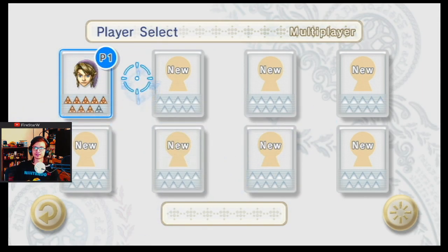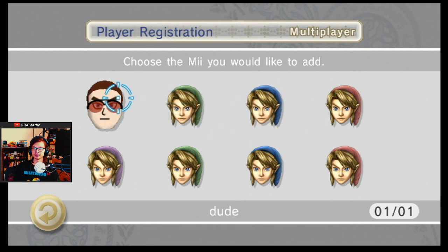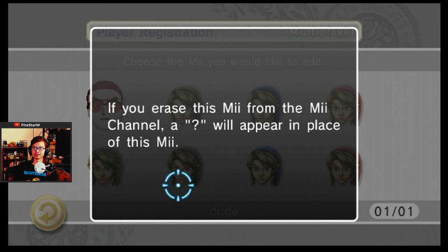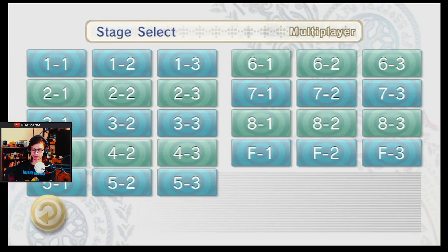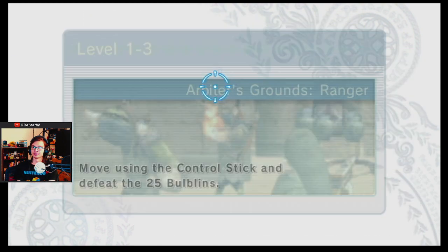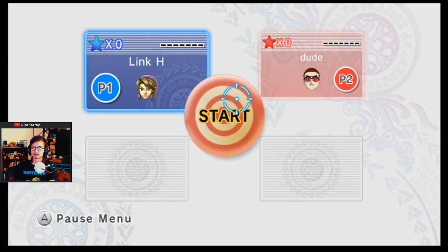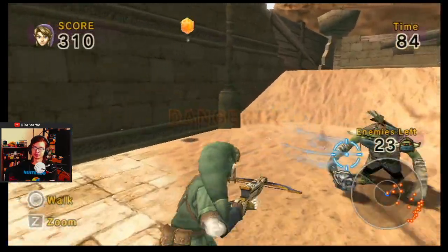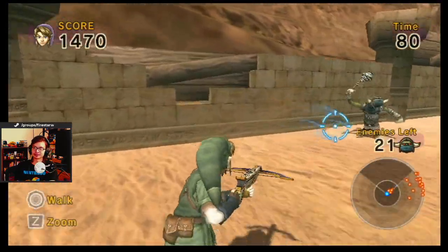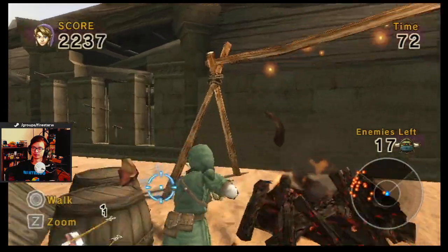Need help. Alright, we'll add Link, we'll add Dude. Oh, you're supposed to use the B button. You're in the place of B. Okay, we use one Wii remote. I think the game is just hard disconnecting it. I get it. So this is just take turns. Okay. I get it. This is such an old school thing. We just take turns? Alright. Whoever is player two, get ready. I'm gonna pass the controller in a second. Ow.